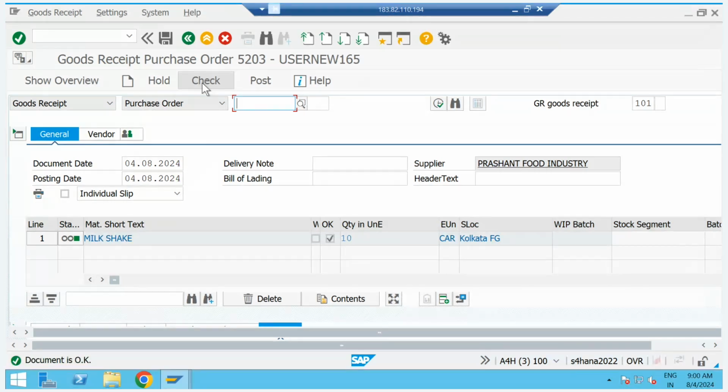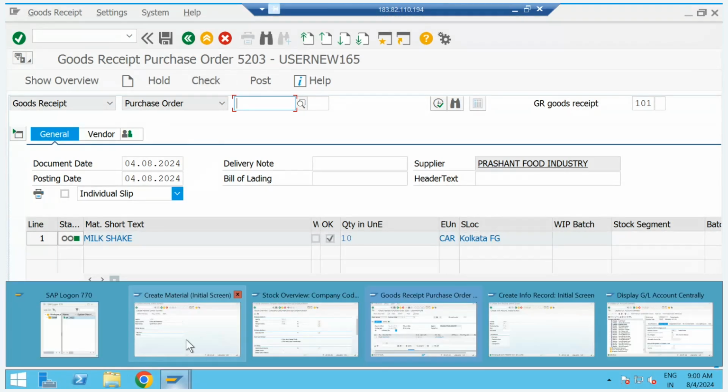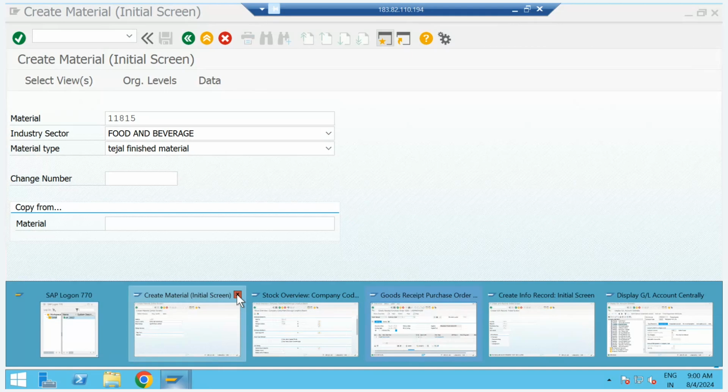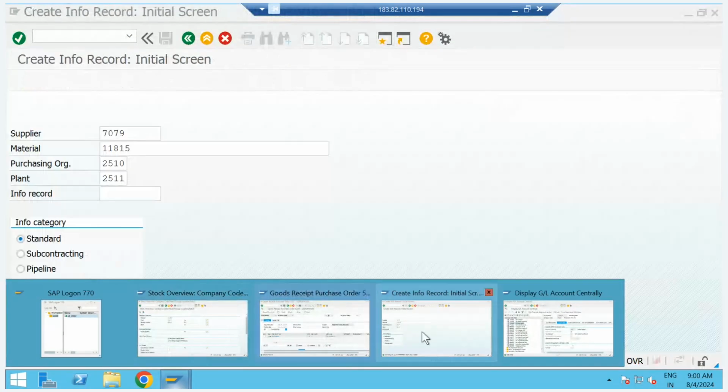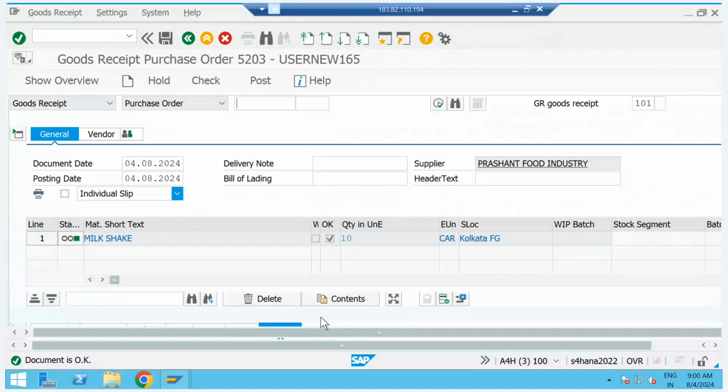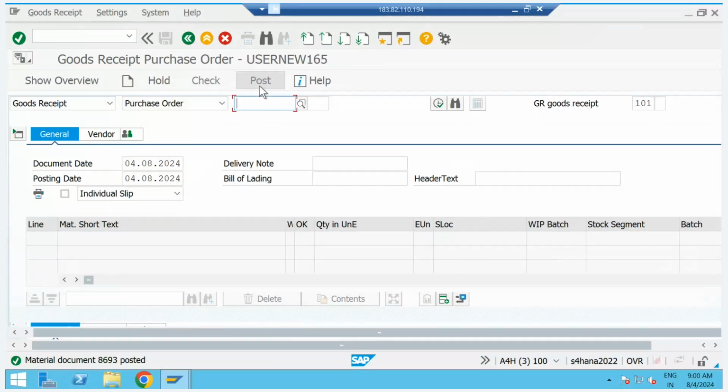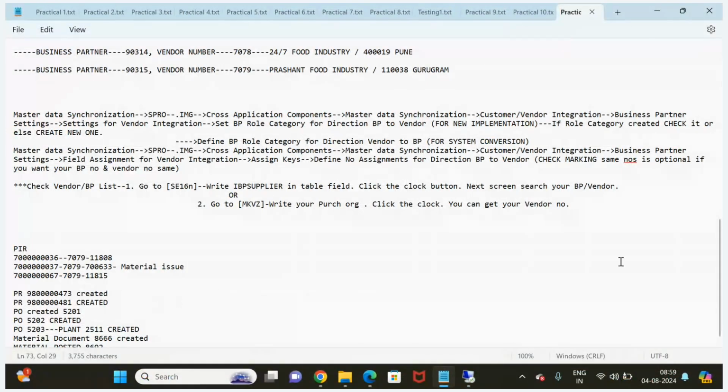Now, which screen is not required? Document is okay. Yes. Now post it. Post it. Why are you switching off screens? No, I was closing the screen. Okay, 8693 is posted. Okay, write this number. Now go to MMP screen.